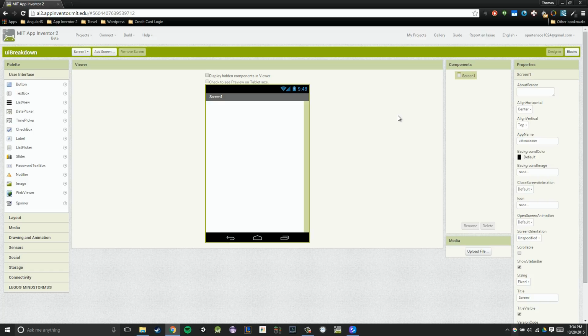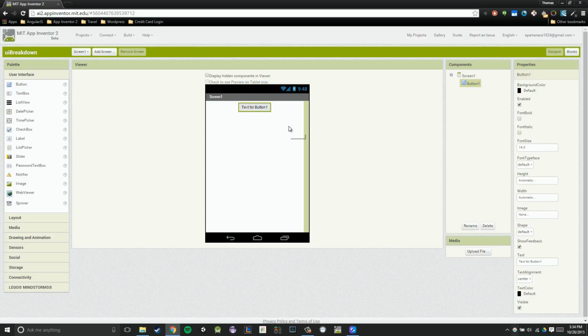So let's get started. Our button can be found in the user interface section of our palette. I'm going to drop that in place. Essentially, we all know what a button does, right? It's probably the most common way of receiving input. That's all it really does, right? A button receives input. Essentially we press down on that button, and when we do so, we can do something accordingly, right? So we're all pretty familiar with what a button is.